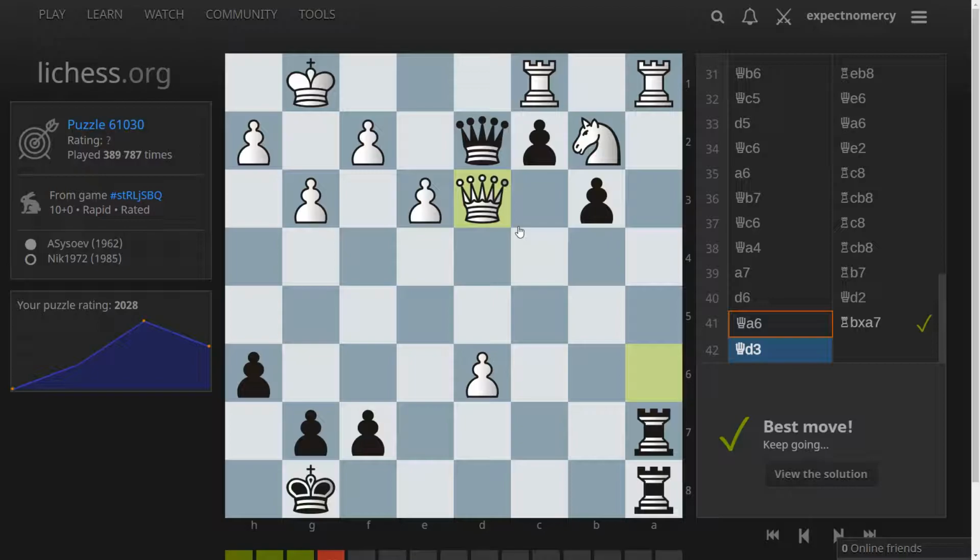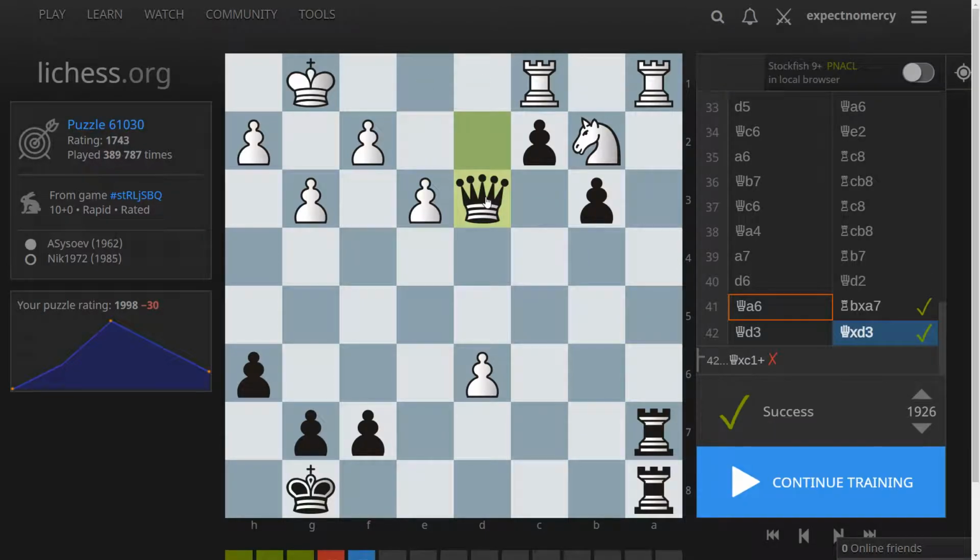I did not play any of the aforementioned moves in reply to queen d3. I made the move 42 queen takes c1 check, which failed the puzzle. I kept working on the right solution and decided that the only move that can work is queen takes d3, and it finally was the right move to make.